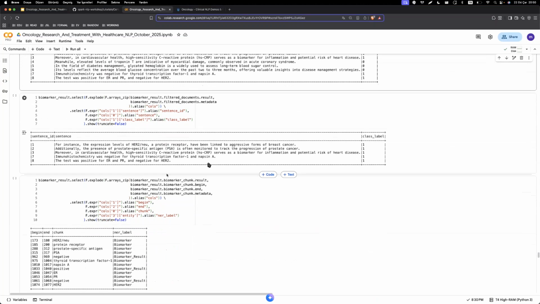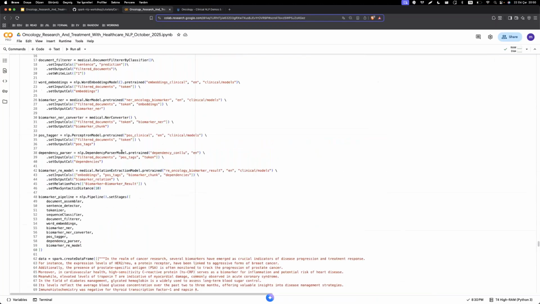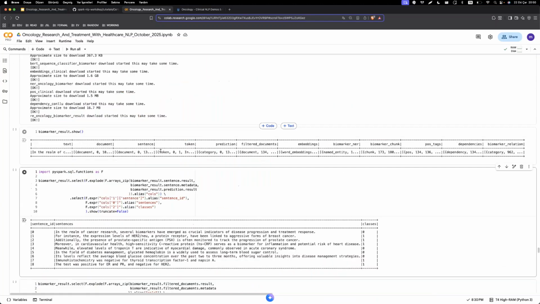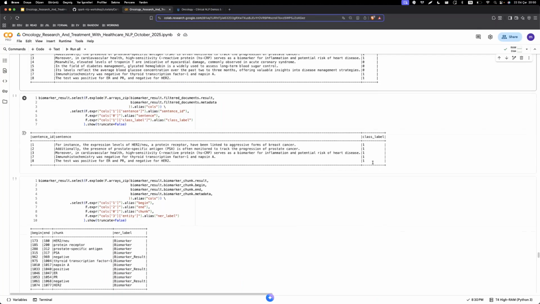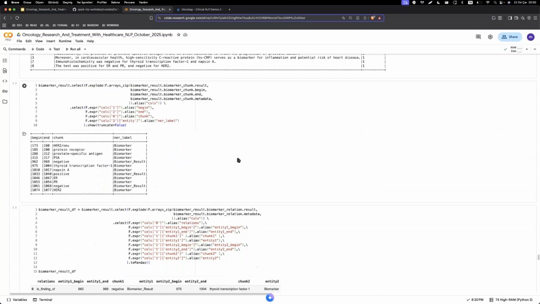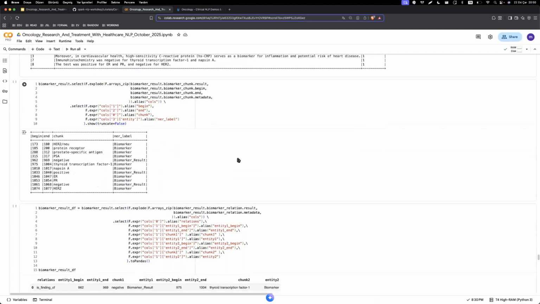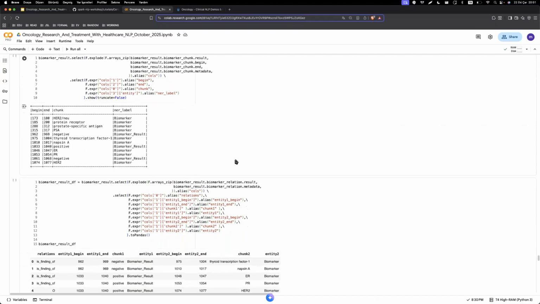And then we filtered those documents. By the way, these all happen in this pipeline. I'm just exploding the data frame, exploding the columns that we have in our result data frame. After filtering the sentences which contain biomarker, we sent them to the entity extraction model.